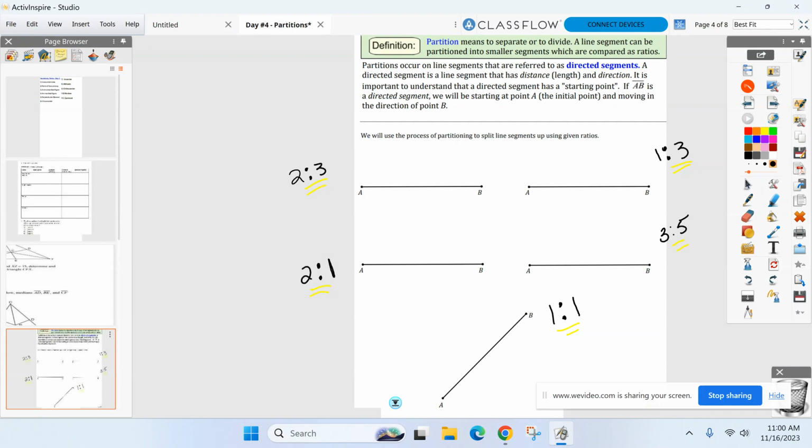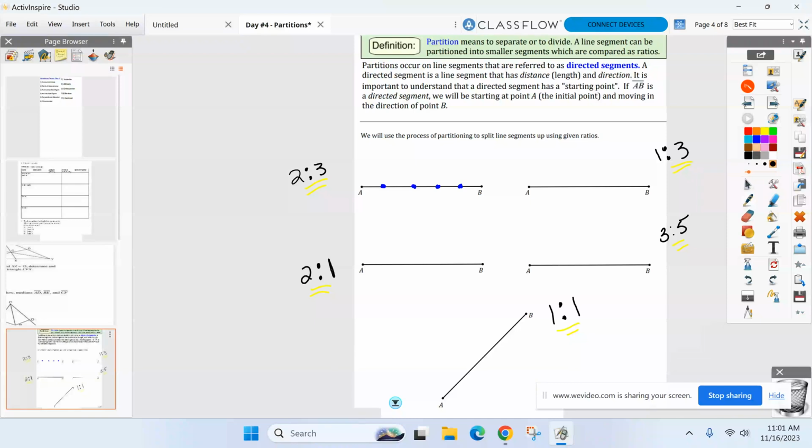So what I need you to do, and don't measure it and divide it, all I want you to do is put points on here. So I have 5 equal line segments up here. And I'm not going to be critical at all. Just give me what you think looks like 5 equal line segments. 1, 2, 3, 4, 5. So I have what looks like 5 equal line segments.